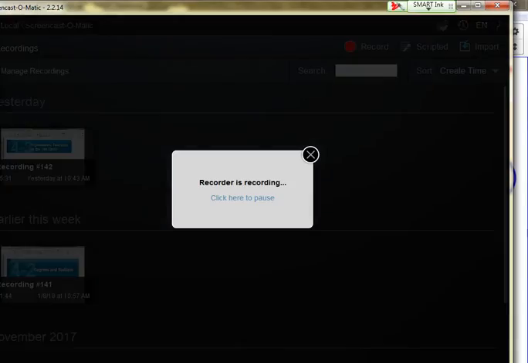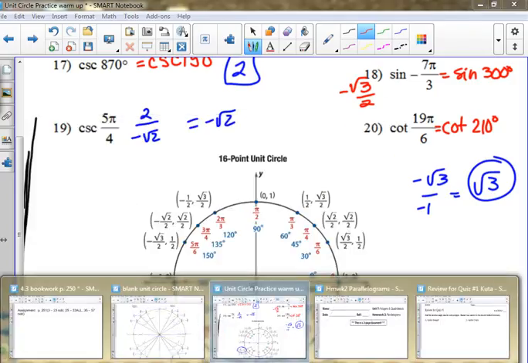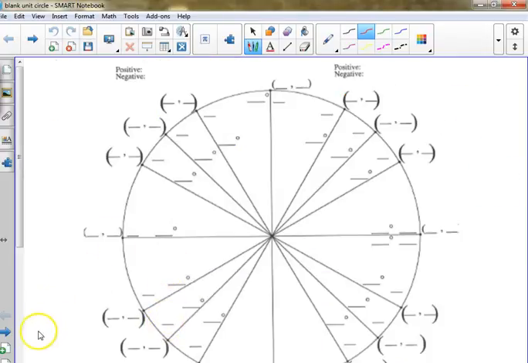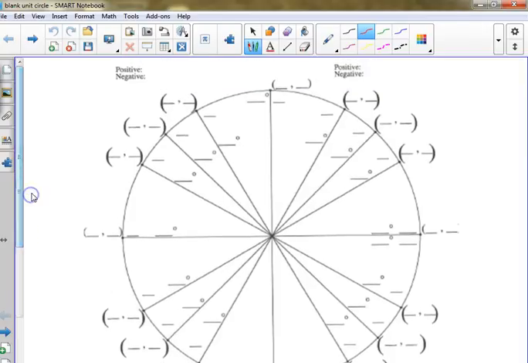The only other thing I wanted to talk about today, just kidding. I don't want to pause that. What did I do? No, it's recording. Go away. I wanted to switch. Anybody want to do this? Come up and fill this in. Any part of it you want? Somebody want it? Ariana, come up and do one part, whether it's the ordered pairs, the degrees, the radians, whatever you want.